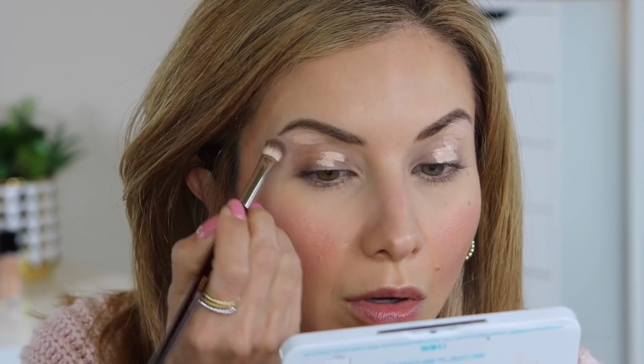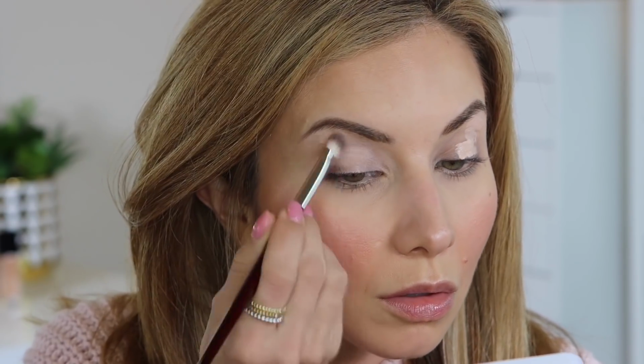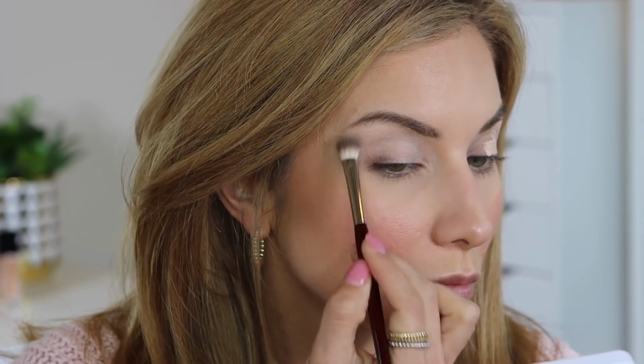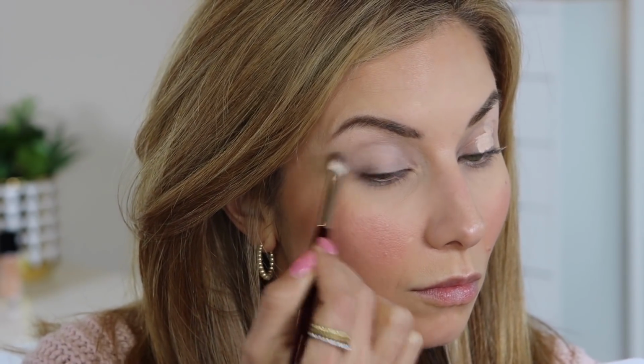It does a great job of creating an even canvas on the eyes, giving the eyeshadow something to adhere to. So it's not only going to keep your eyeshadow on all day, but it is going to intensify the color of the shadow. It is kind of a neutral shade, but it's definitely a lot lighter than my skin tone. I like to apply this from the lash line up to the brow. Keyword there, up to the brow.